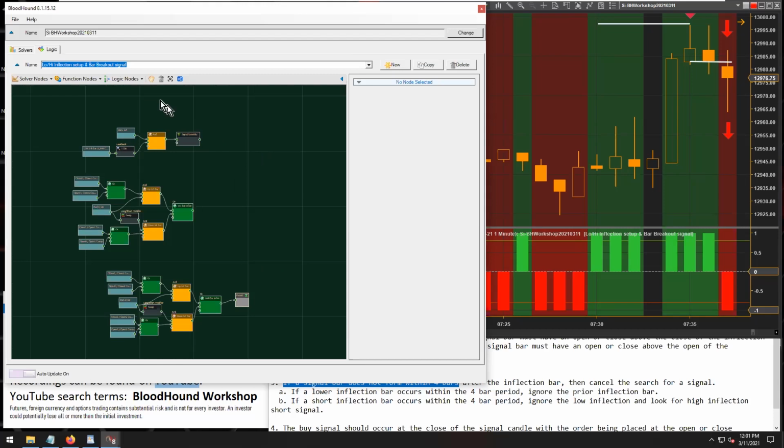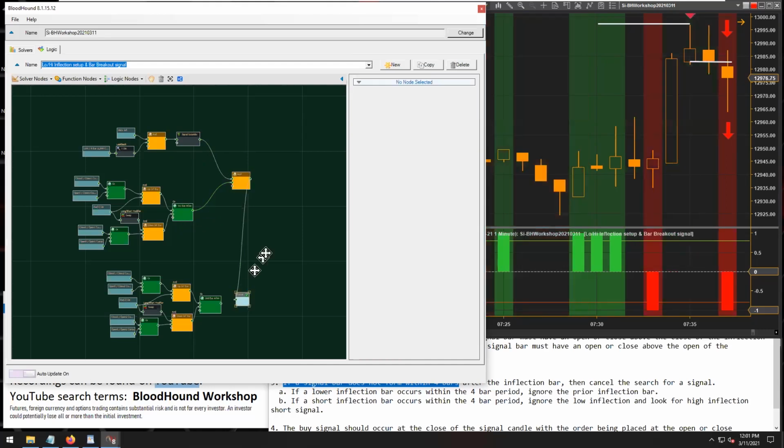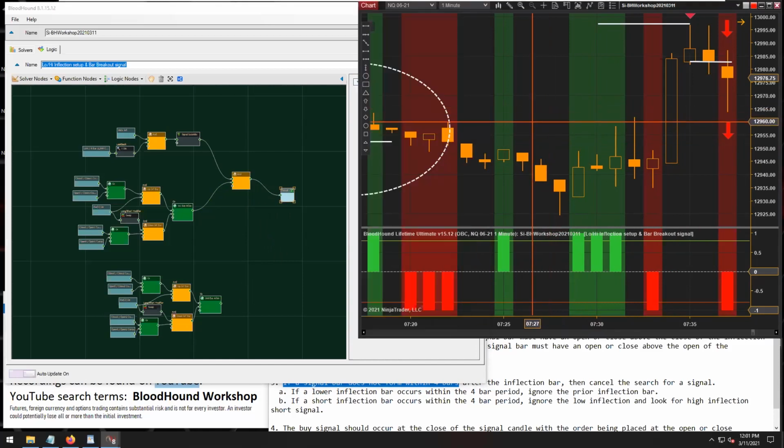All right, so what I need is an AND node. So I'll put this into an AND node. Let's see here. Yeah, so we're already starting to see some results.